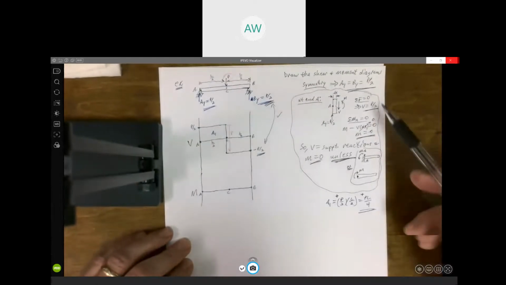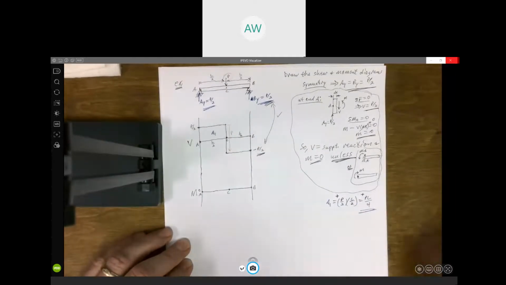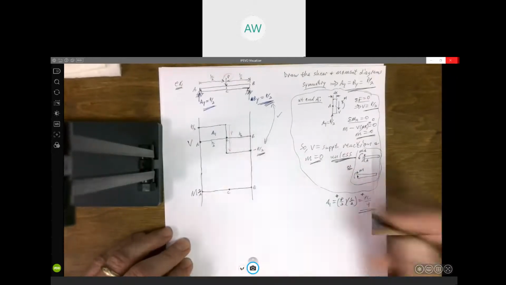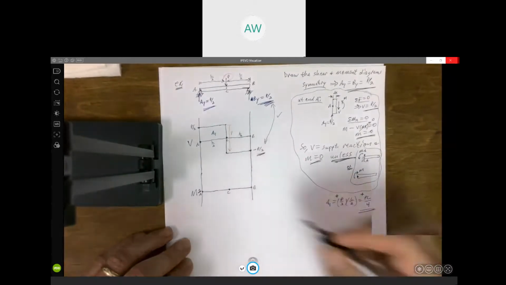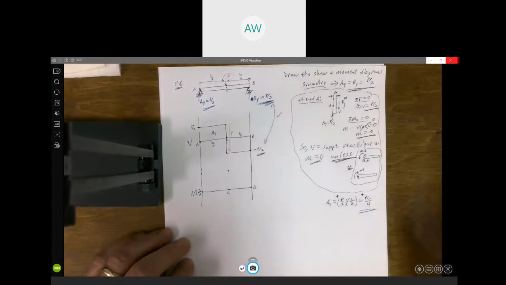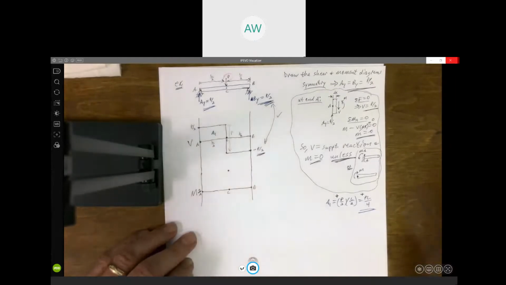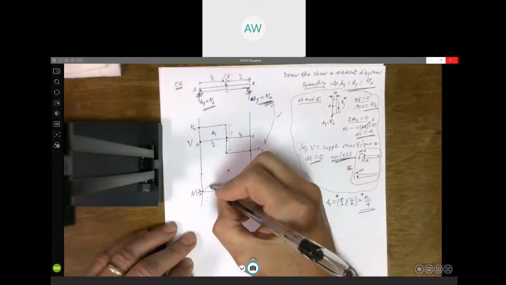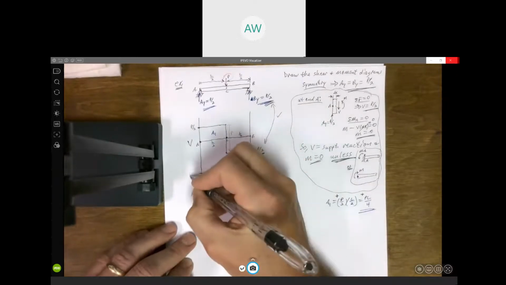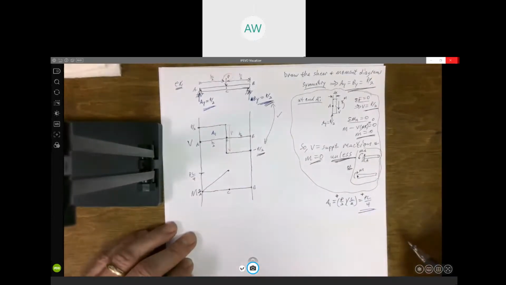Now, we know what we just talked about. I know moment's going to start at 0. The moment is going to be 0 at this end. And we're going to go up PL over 4. Now, here's where we probably are not going to have time to talk about whether the graph is a straight line or a curve or whatever. Probably have to talk about that tomorrow. So for now, just take my word for it. It's going to be a straight line. It's going to start at 0, and we're going to go up to PL over 4 because that's what the area is.